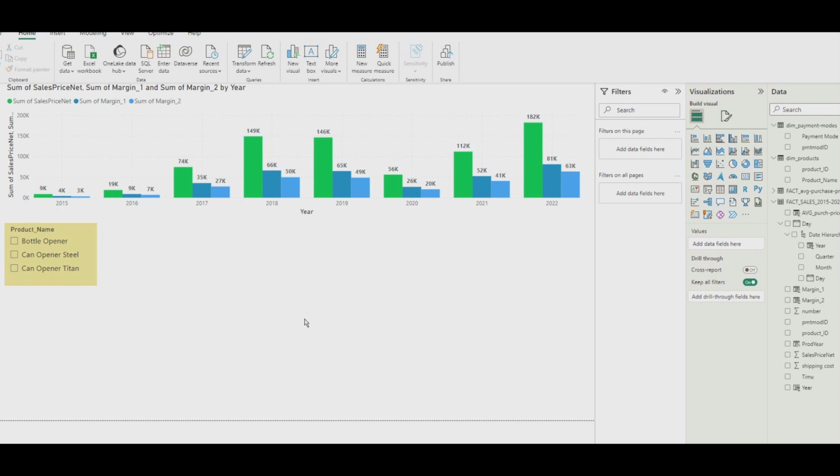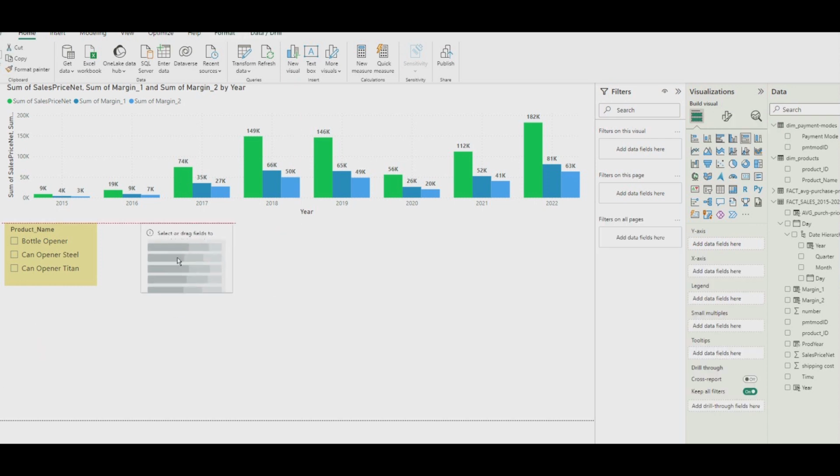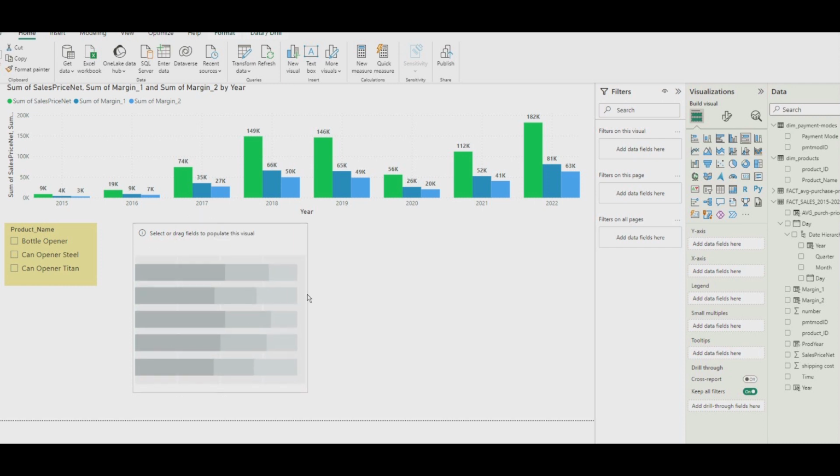Then I want the payment methods, and I think I'm going to use a bar chart for that. And I'm not going to ask how much revenue was paid through which channel, but how many times was it used.